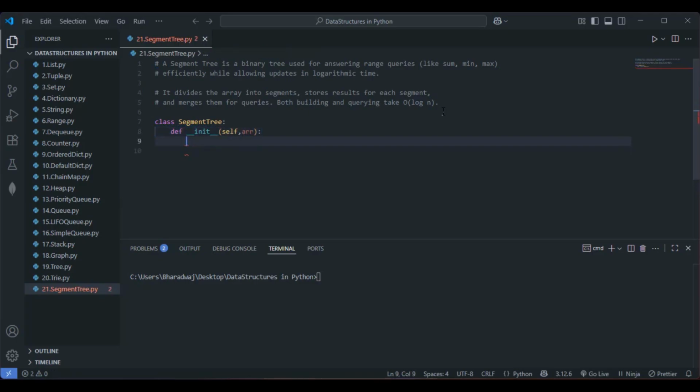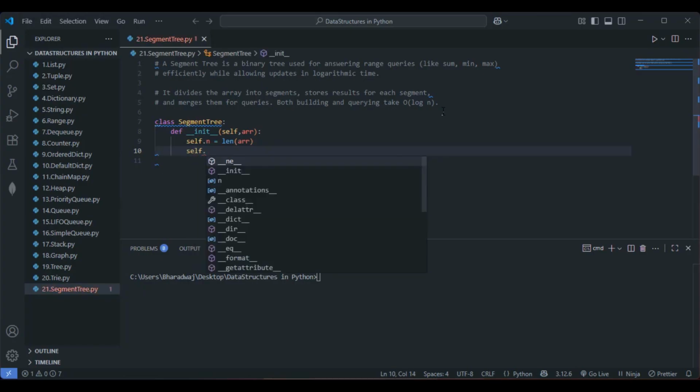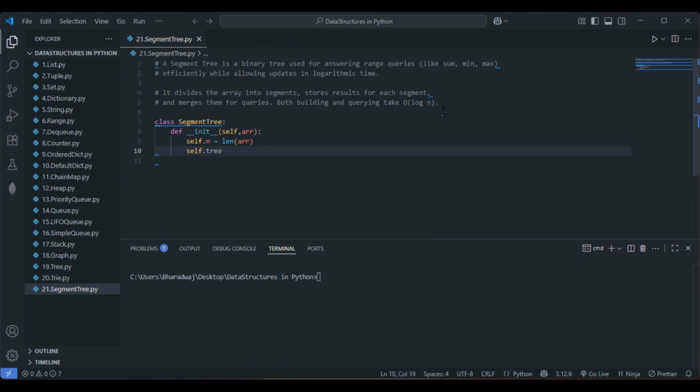This is fine. Now, within the initialization part, first let's go with the length of the input array, right? So I'll just go with self.n. Let me initialize this to the length of the array. Next, we have to consider the segment tree array as well, right? First, let's go with the segment tree array. I'll just give self.tree here.